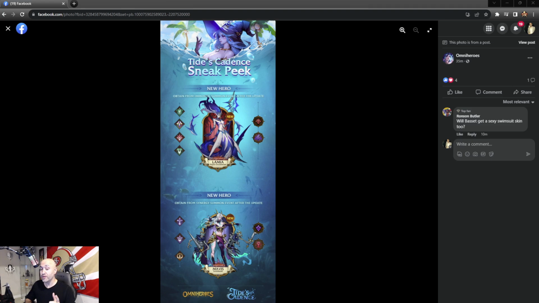As you can see here, the two different summons: one of them will be from the Immortal summons, which is the pay to win event. That's Lamia, and honestly, Doomsdayers probably need the most love out of any of them. And then you also get Mavis, who is going to be from the Synergy summon, so a lot cheaper event. You can start saving some of your Synergy summons, buying some of them with your diamonds. They are very expensive. I think it's 400 to 500.